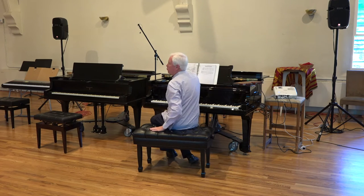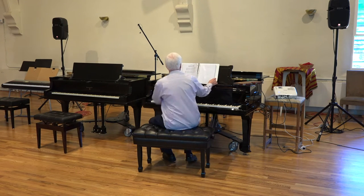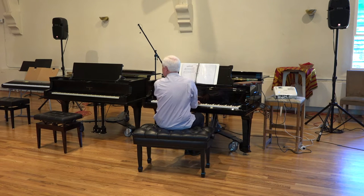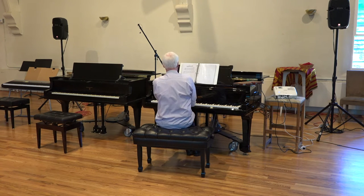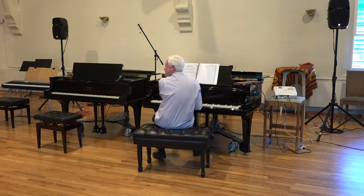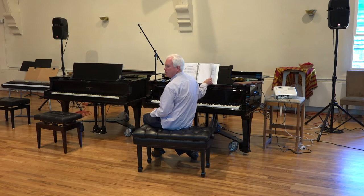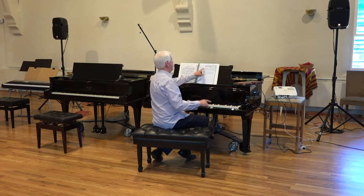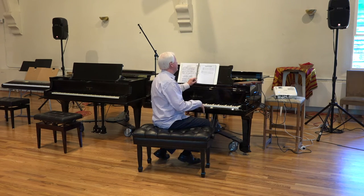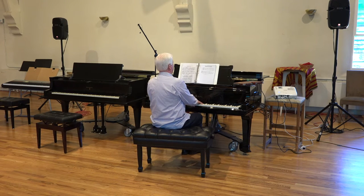The second semester, we have chromatic stuff. Harmonization of the ascending chromatic scale in the soprano. Here is the descending chromatic scale in the soprano. And I'll do it in a different key.